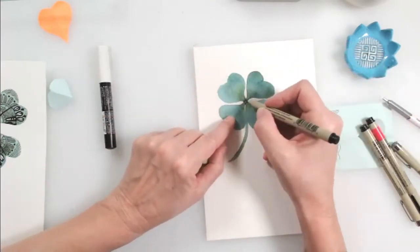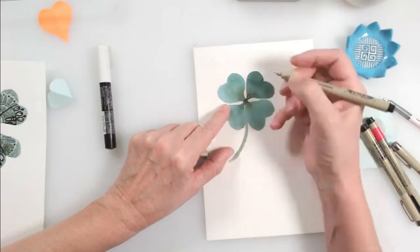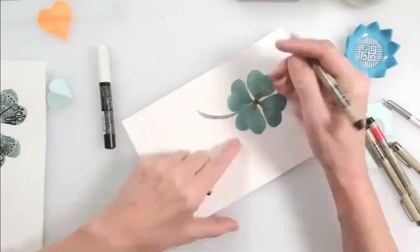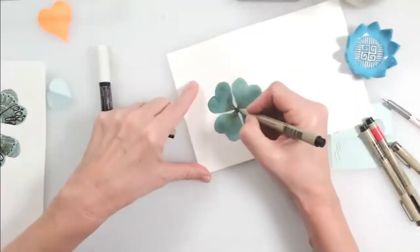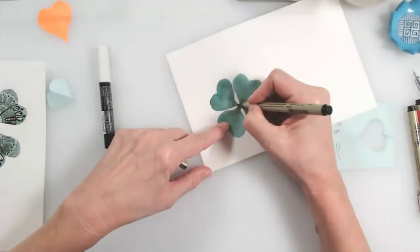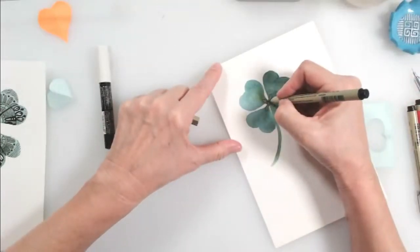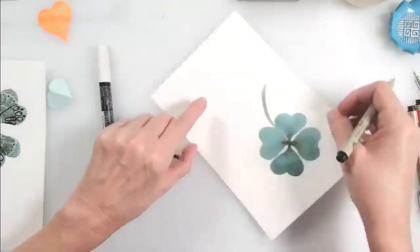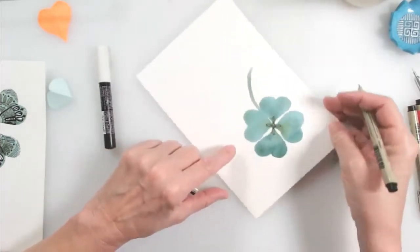So what I'll do is make little petal-like shapes. I think I'm going to go out here like this, and I'm going to do everything. Rotating the paper is a lot easier than rotating my wrist. So just turn your paper like a carousel. I just made four marks, and I'm going to go around, just like when you do Zentangle. If you do Zentangle, you can actually make Zentangles in this, which would be pretty neat. But I'm just going to make doodles because I don't have any Zentangle patterns with me. Just go slowly and mindfully, kind of relaxing.